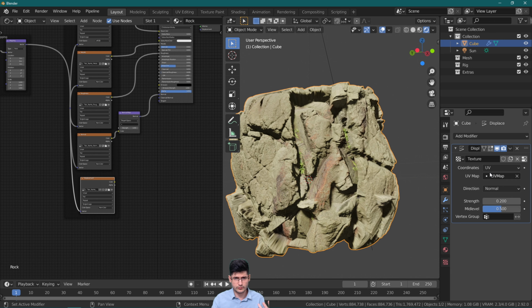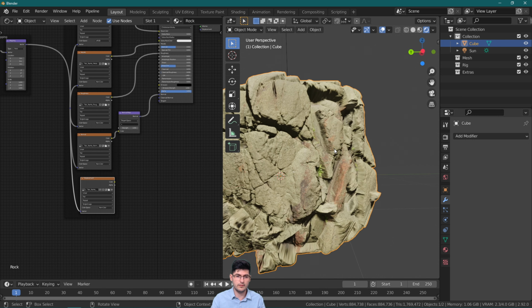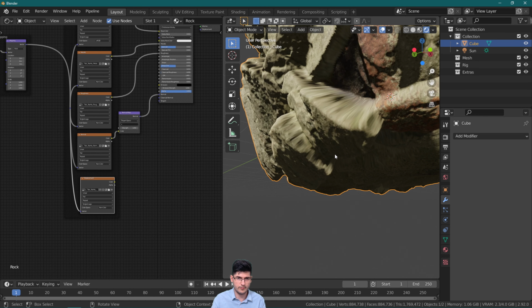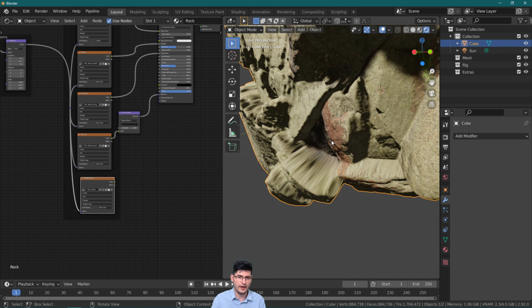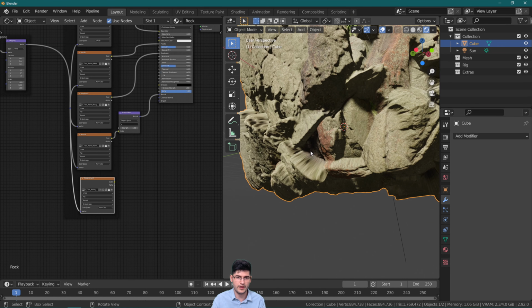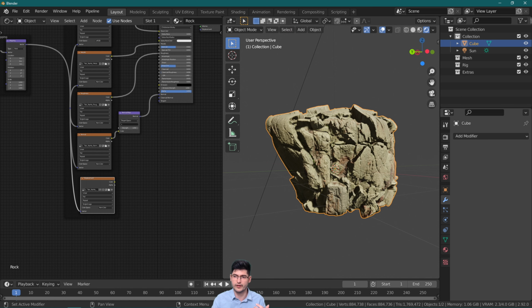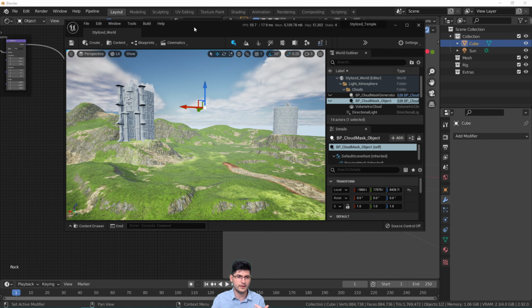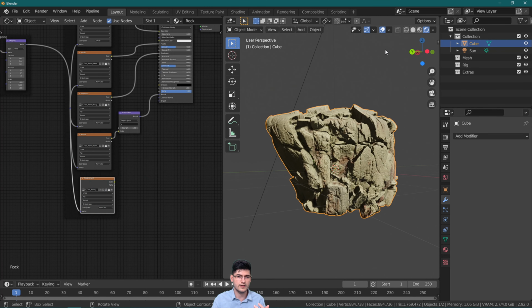So right now you can apply this modifier. You've got the texture applied as well. It pretty much looks quite nice. Some changes that you could potentially make: you have the mesh set up now and saved in this format. You could go into paint and try and smooth these areas out if you want to, but I'm just going to leave it as it is. This is the mesh that we've got. This is what we're going to put in Unreal Engine. So I'm just going to drop it into this scene over here once I export the mesh out of Blender, which is literally the same as what we've done previously.